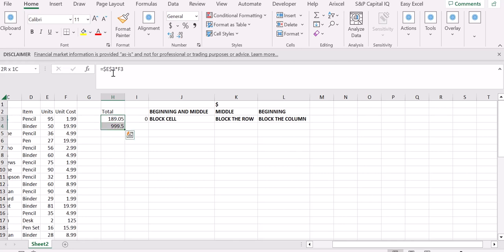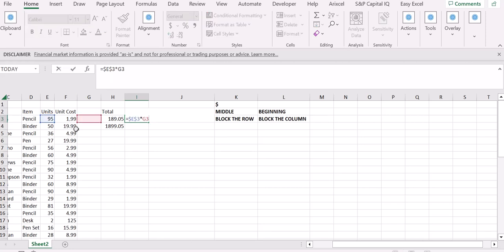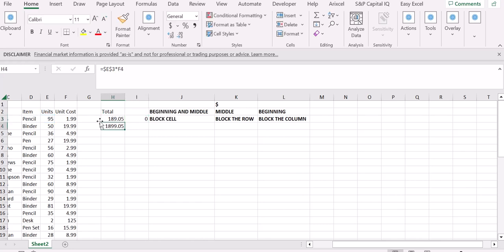So now if I bring the formula down or to the right, I see that here, for example, I'm still multiplying by E3 while the other element of the equation just went up to G3 as before. Regarding the one that I moved down, you see that I blocked cell E3 while the other actually went down automatically.